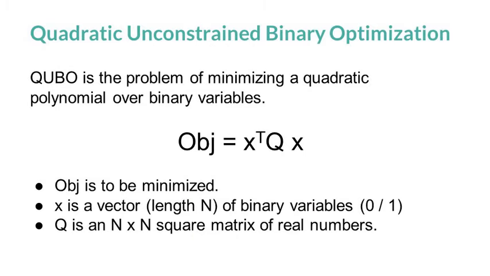The problem is encoded in the matrix Q, which is an N by N matrix of real numbers. N is the number of binary variables in the problem. The goal of QUBO is to minimize the objective function by assigning binary values to the variable x. I will explain how we formulated our problem in this format. I'll provide a resource in the end that explains QUBO in greater detail.